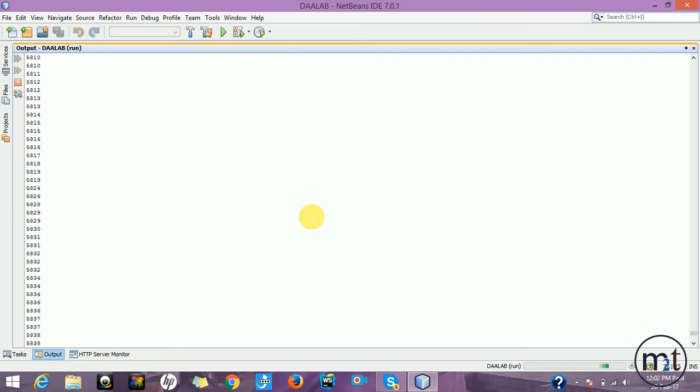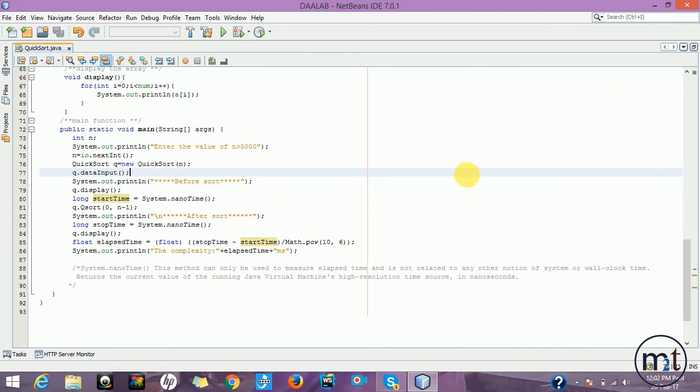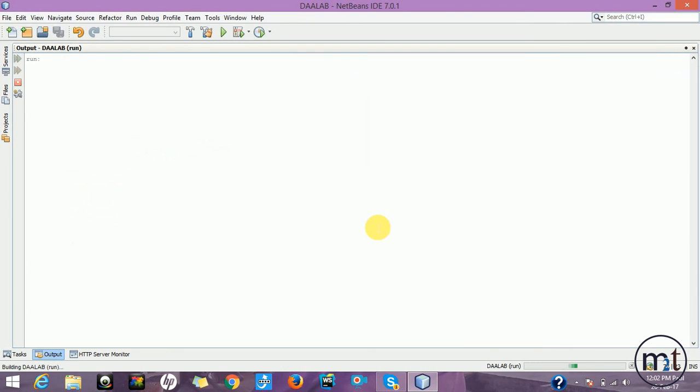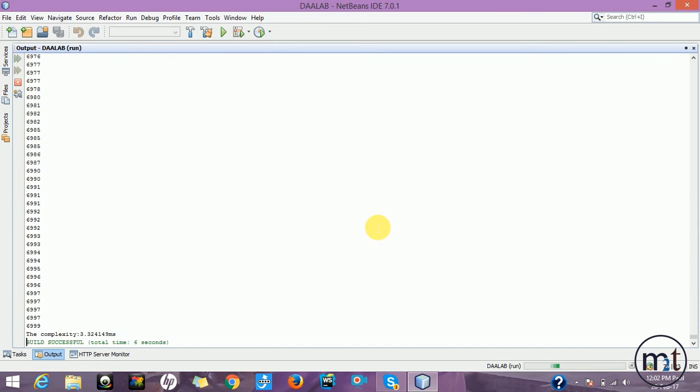See, so this is 3.33 milliseconds for 6000. Note it down and run once again, and I'll give 7000. All are random numbers. Now it takes 3.324 milliseconds.